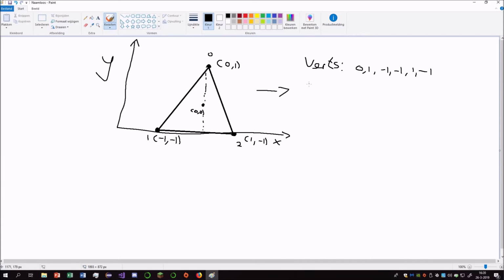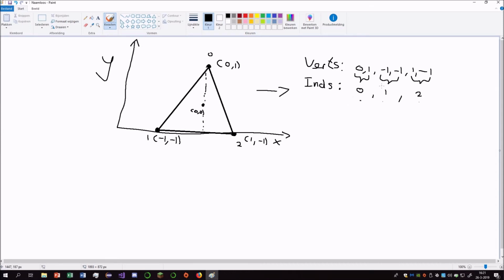And it needs to know the order, and the order we are going to convey using so-called indices. So it's just going to be 0, 1, 2, because this is going to be 0, that is going to be 1, and this is going to be vertex 2, and then just connect them in that order.